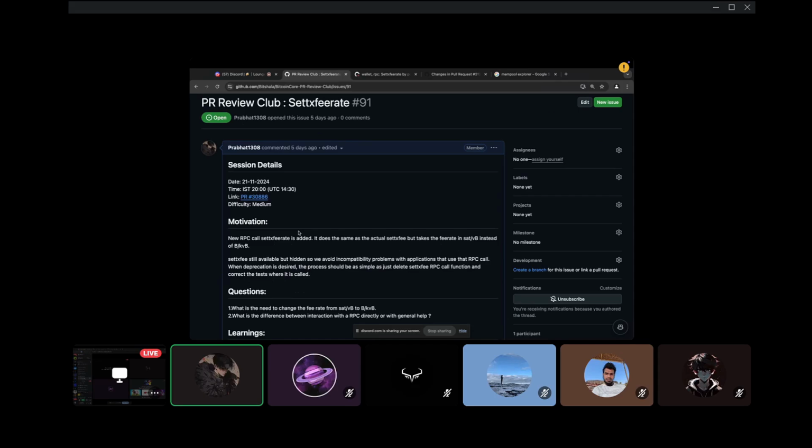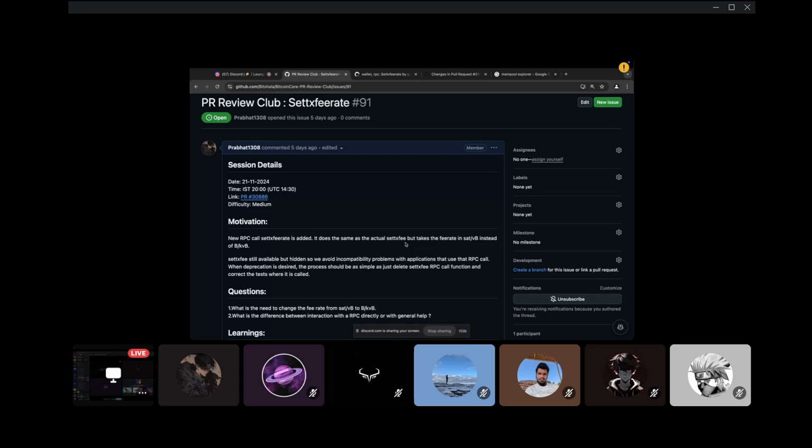So what this PR does is it is replacing a current RPC, which is the set transaction fee RPC. This RPC just sets a minimum transaction fee rate for the transactions to go in, currently in Bitcoin per kilo virtual bytes.